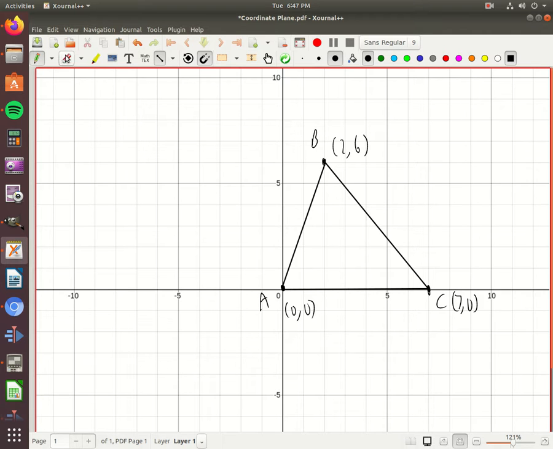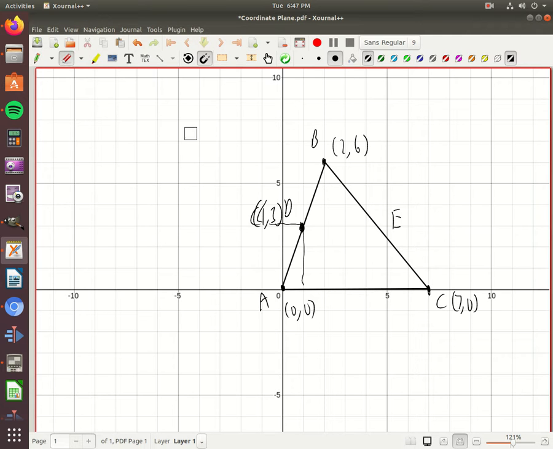The question would be, all right, I know I have a point D over here somewhere, and I know I have a point E over here somewhere. So what are these midsegments going to be? And the book is going to talk about this more later, but I'm just going to go straight to it. Anytime you want the middle, well, think about it. Just worry about the x-axis. I want the middle of 0 and 2. Well, what's the middle of 0 and 2? 1 is. And I also want the middle of the y-axis. I want the middle of 0 and 6. The middle of 0 and 6 is 3. So that would be my point right here. Point D is going to be at 1, 3.